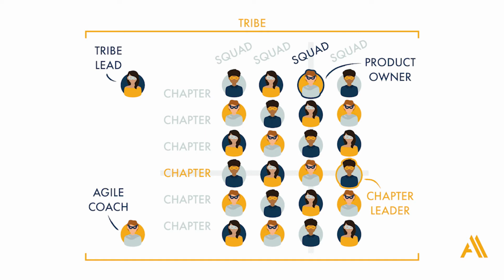And just for anyone that doesn't understand the Spotify lingo, a chapter is other people that do the same job as you in that scaled agile model. So if you're a Scrum Master, you would be in a Scrum Master chapter. So you've got a network of other people who do the same role as you. Just a heads up, because not everyone knows the Spotify model lingo. It becomes like second nature once you start working in that framework. Tribes and chapters and squads. But essentially your wider team or department, she's saying.